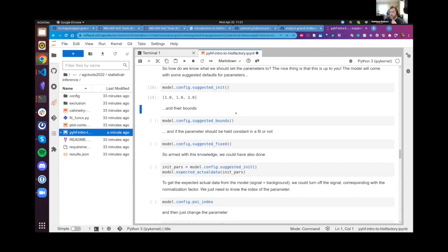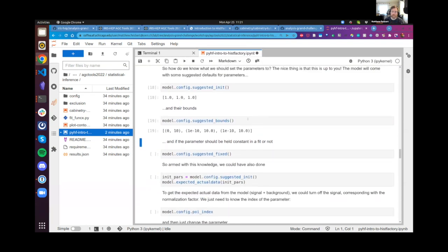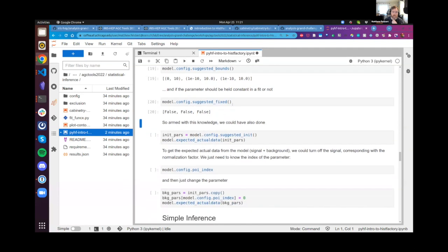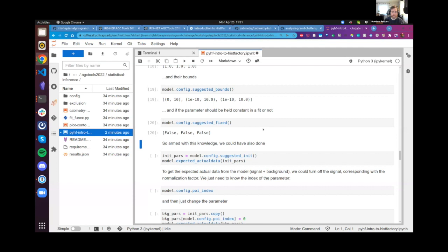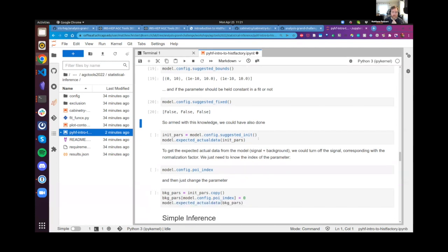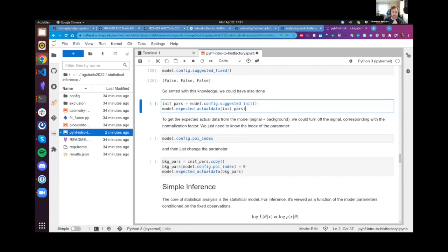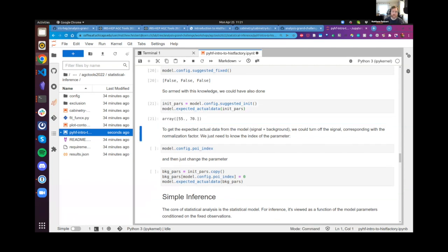Okay, and then again, because I want to make sure that I give at least 10 minutes to both the other 2 components of the tutorial, this is also just showing that we have an API that allows you to do suggested initializations and suggested bounds. This is helpful if you're just trying to get a fit up and going. And then it can also tell you if any of the model parameters are pinned to specific values. So given this, we can now use this API to ask for some suggestions from the model configuration for suggested initialization values, and then we could ask for model predictions for the actual observations.